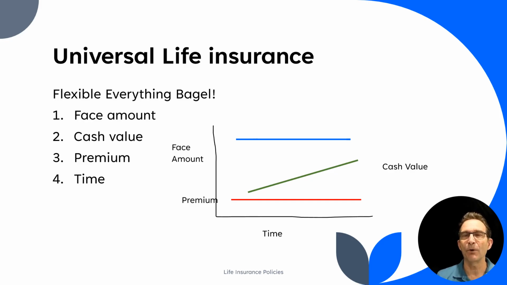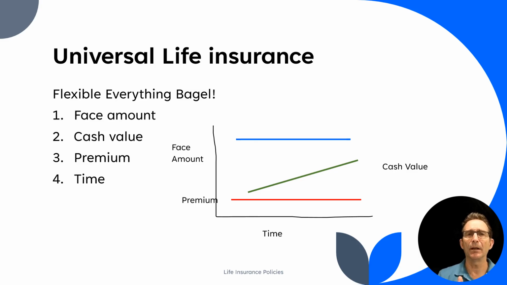In fact, there are instances on these products where if you're not careful, you can almost completely reduce the face amount or eliminate the cash value, or have very high premiums that might be prohibitive for the person to keep the policy. So there are some caveats here. There are some things about universal life that are really great in terms of its flexibility. But again, if the consumer isn't careful, they can actually run out of coverage, which would go against the value of whole life or permanent insurance if the policy ends.